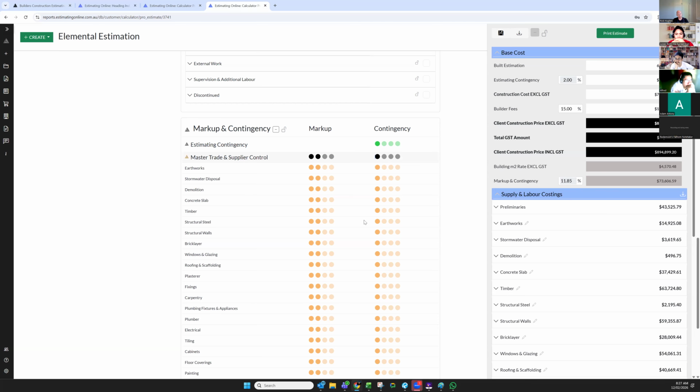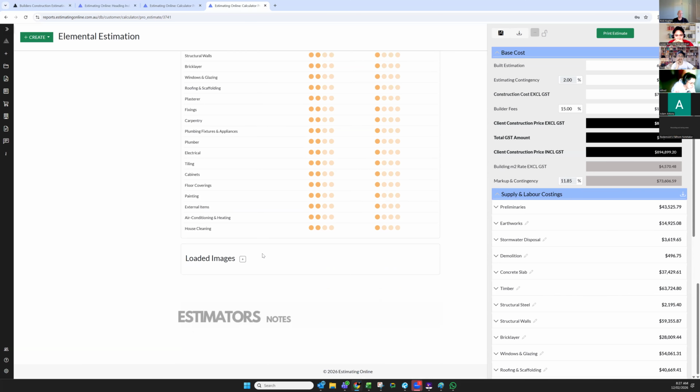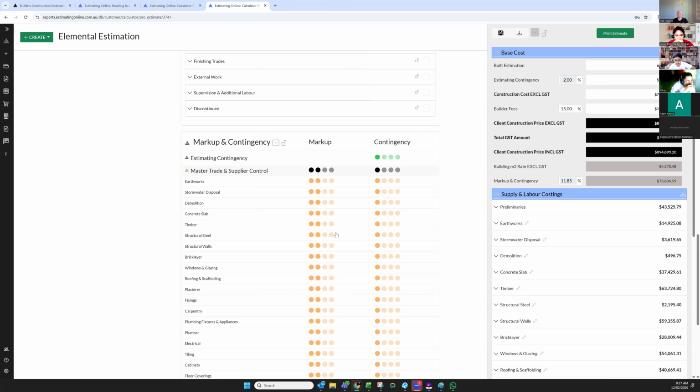This is where I feel markup should be controlled on an individual level. Why does the cleaner need to have markup and contingency? They shouldn't. I feel that's a small difference that we can make to win a job. On a $3 million job, that could actually mean a lot. But on some smaller jobs, it might not be necessary. Right.